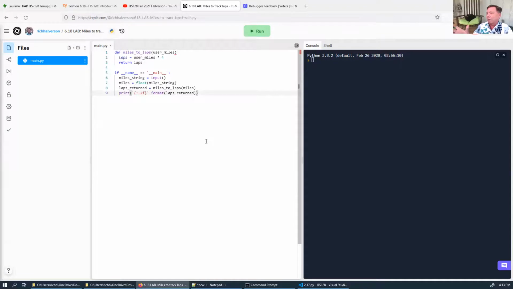But let's say you wrote this program and you want to use this function in some other program. You don't care about this part at all. All you care about is this function, and there could be a bunch of other functions in this program.